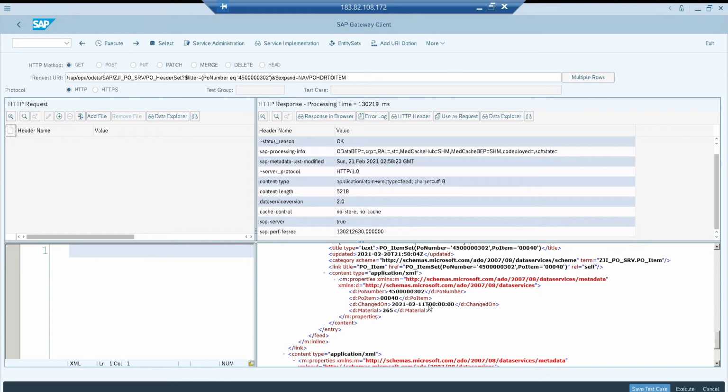Okay. So now I'm going to show you only the header information. Let's see. Here you're not able to see anything. Once you include the exception or the messages, you will get one more header name, SAP messages. Okay. There it will show you all the information. Let's see how to do that. Again, go to the class.